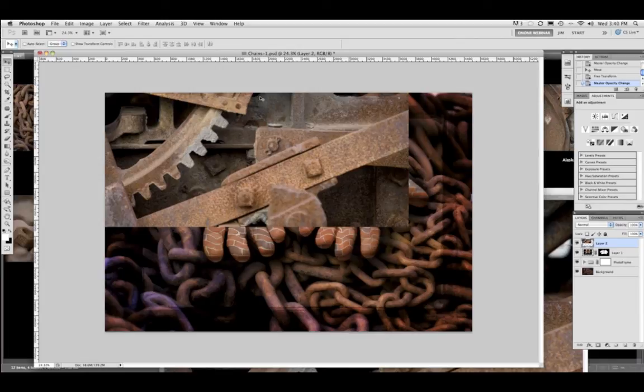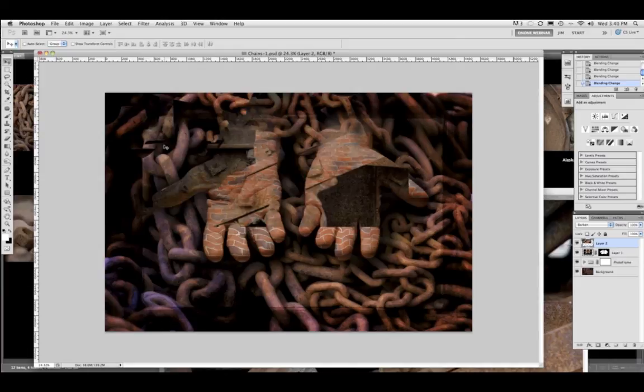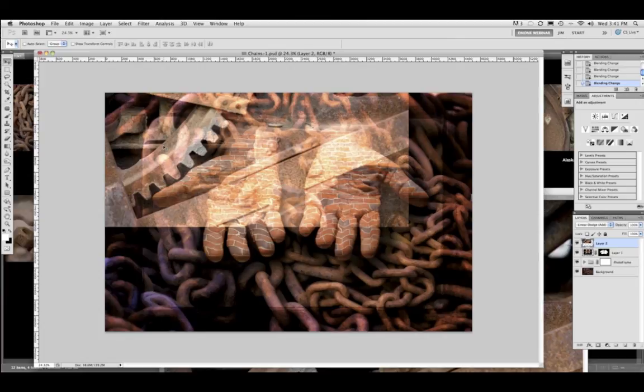So to check them, I'm in my move tool still, I will use the keyboard shortcut Shift Plus and Shift Minus to cycle through the blend modes. I don't have to hold this down and go through them all. Watch, if I just hold Shift and now my plus key down, you can see it just flying through all the blend modes. In this case, every one of these is a little bit different effect, and I'm really looking at just this corner. So I'm saying, is there anything that really does it for me here with these other blend modes, or not really doing what I want it to do? So I'm going to leave it as a normal blend mode. Back to normal.